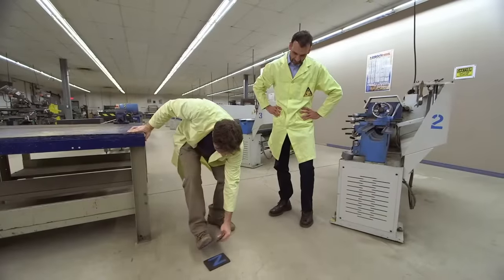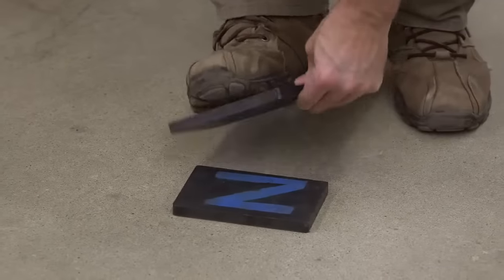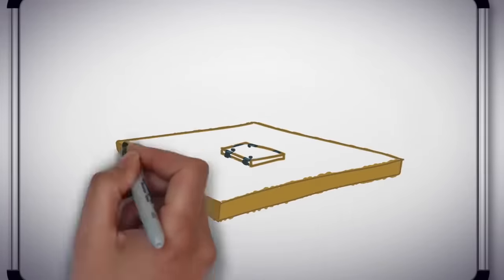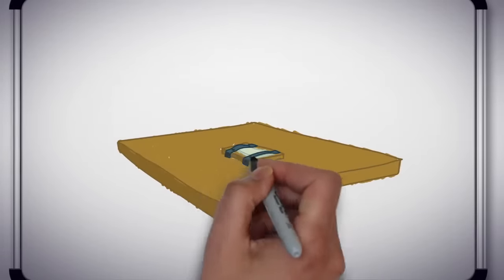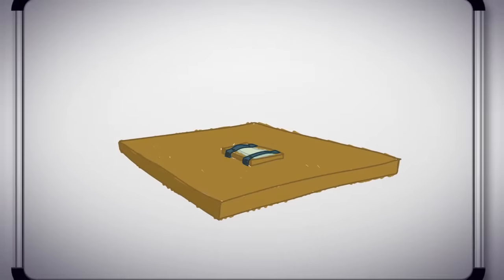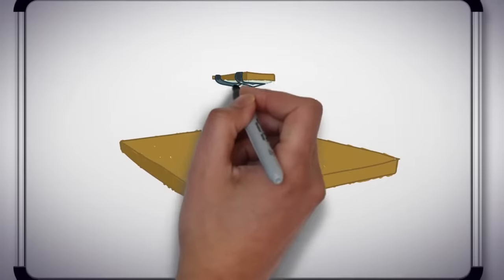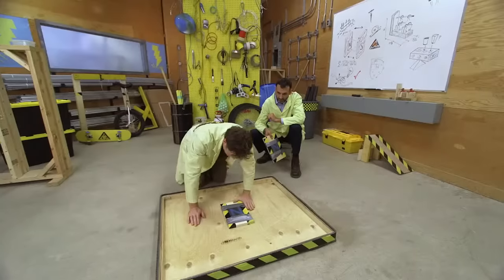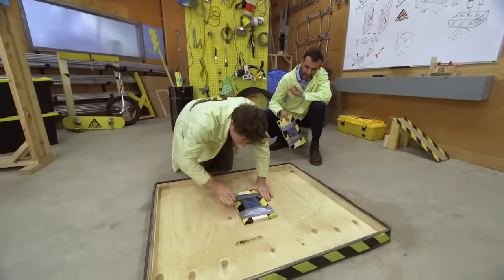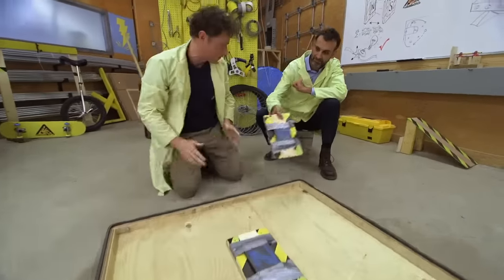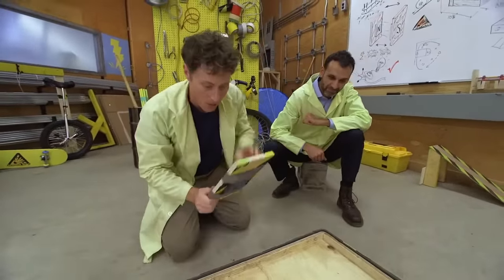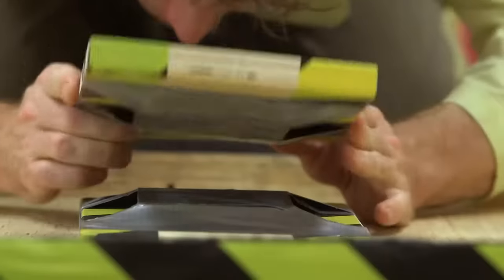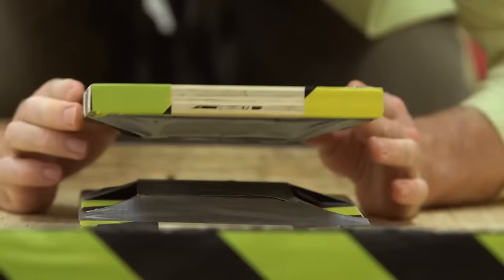My first attempt at levitating had the magnet sliding all over. So the plan is to take the bottom magnet and attach it to a big wooden board so it won't go anywhere. Then attach another plank to the top magnet to make it a little easier to stand on. Okay, that is definitely attached to the floor. Thank you. All right, now, if I just get this lined up, whoa, look at that.